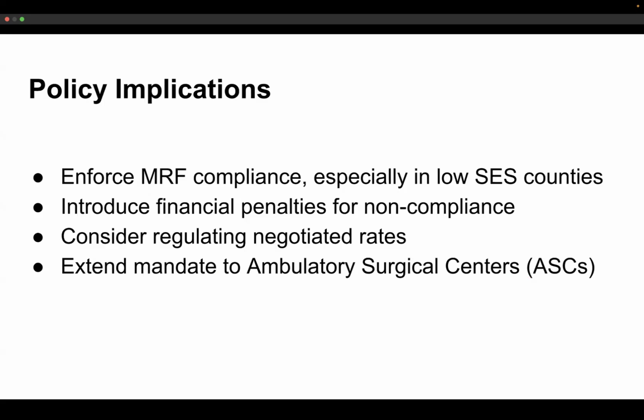So federal government should consider better enforcement and regulations by introducing higher financial penalties for noncompliance and then withhold federal funding for continued noncompliance. And although it's very unlikely to happen, the more important step would be for the federal government to regulate negotiated insurer rates and total out-of-pocket costs to give patients full pricing transparency, which we know is the most important data point for patients.